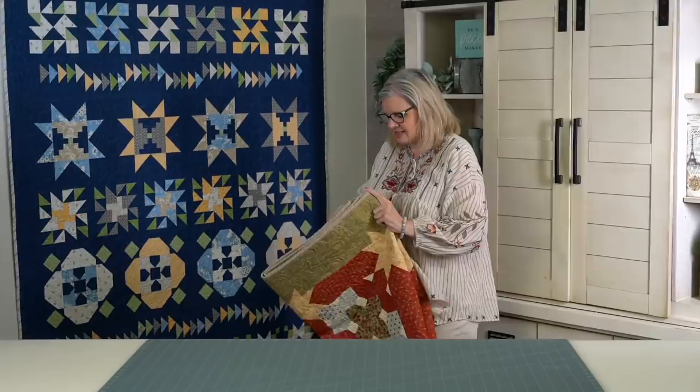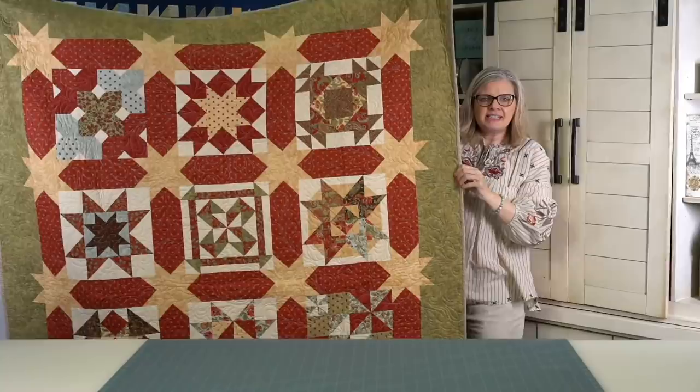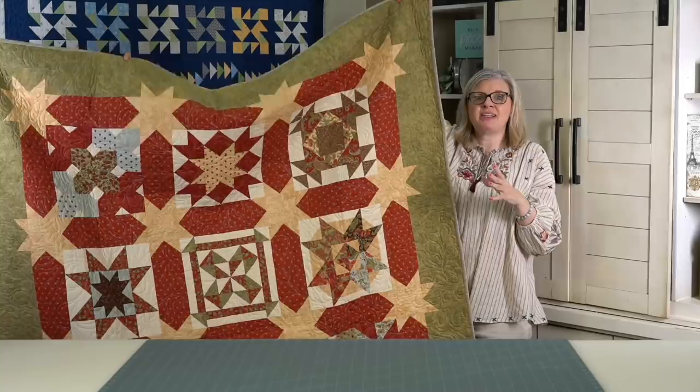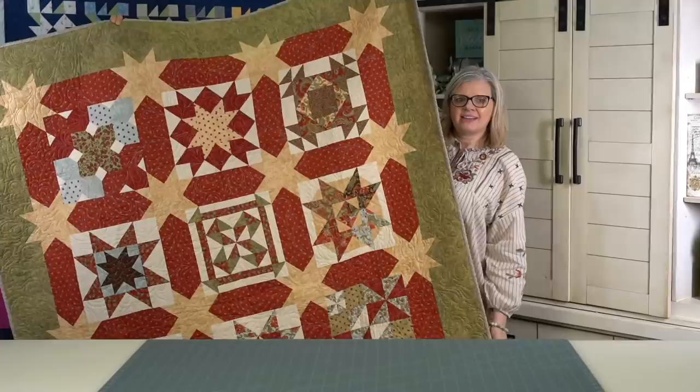So all of these were designed by Moda designers, most of them. This is 2008. The fabric, I mean, God, that's so long ago. How many years ago is that? 13. Whew, 13 years. So this was our first one. So you're going to see how we grew from this. You designed this, right, Jocelyn? Yeah, I think you did. Oh, well. I don't know if I want to admit that I designed this because it's kind of funky.